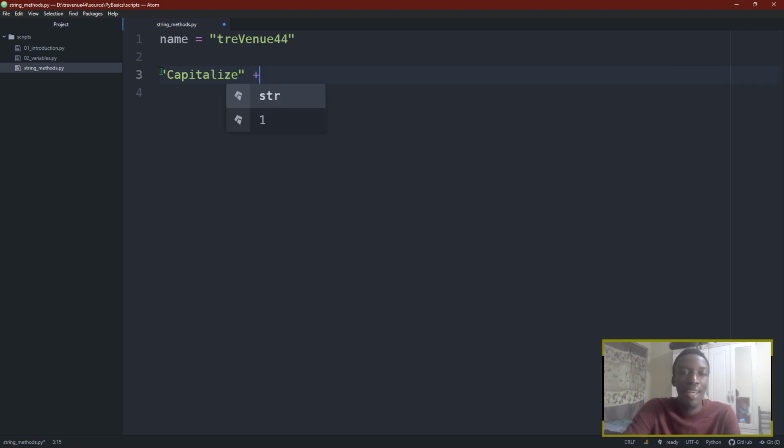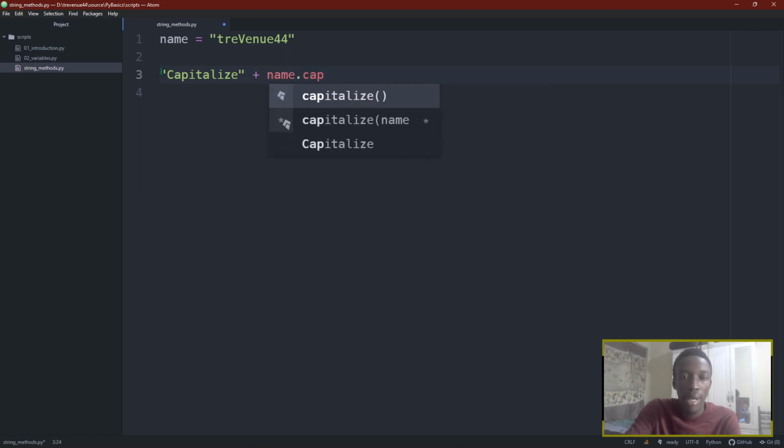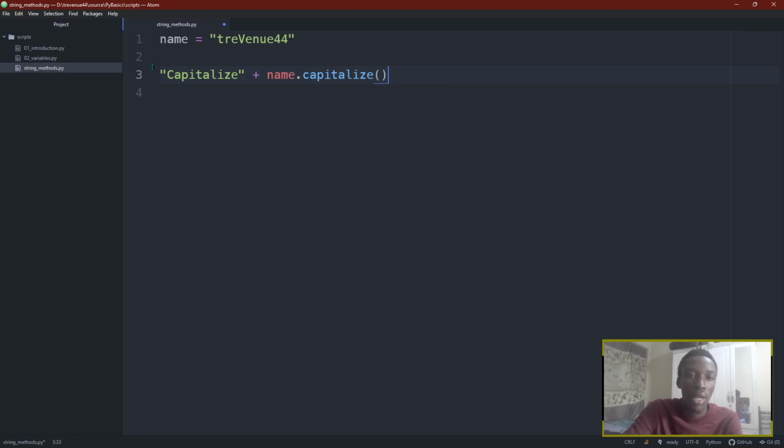If I have capitalize over here, I'm going to concatenate this capitalized string with a string that will be returned after I do capitalize like this. Yes, that's the way to spell capitalize. So I have a string here called capitalized, and I'm just going to put a semicolon at the end so that it will make sense. Then this particular one will also return another string, which will be the capitalized form of this particular name string that we have.